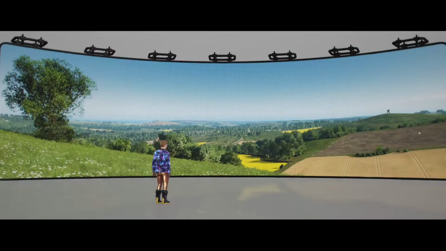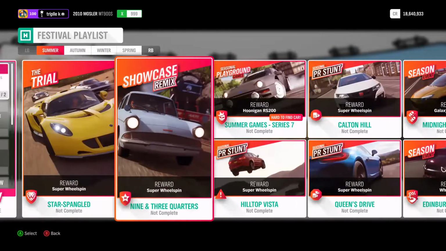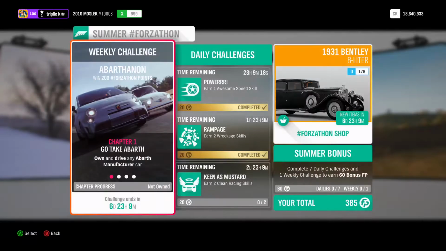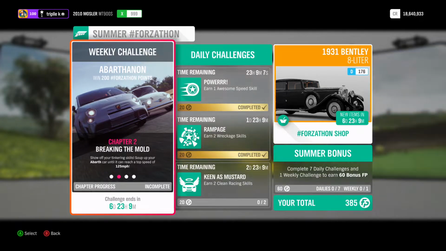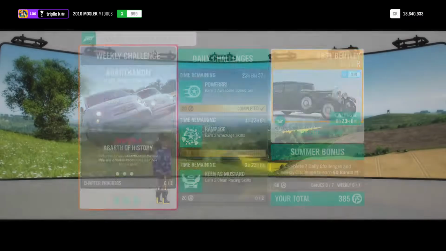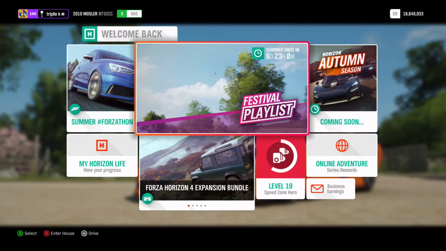And then we also need to qualify ourselves. So now let's start this up by doing the weekly challenge. So it is the Abarth one. So the first step is to own and drive any Abarth. Let's see, and then we need to get a top speed of 125 miles an hour, 9 stars from danger signs, and then win 2 street races. So let's get ourselves a car for this week's challenge.